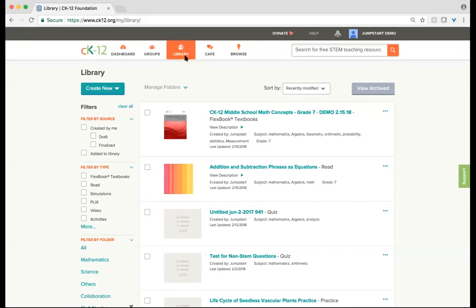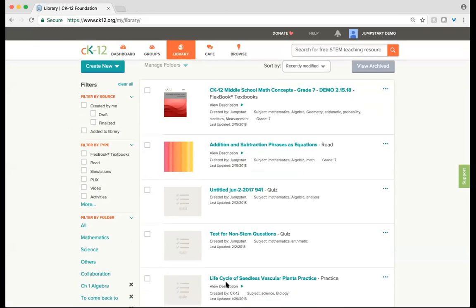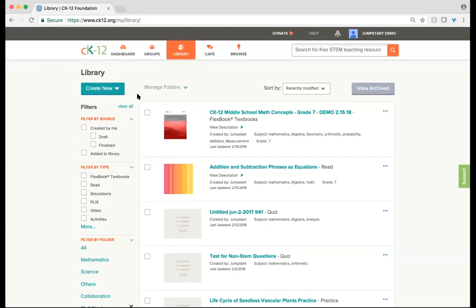Yes. So the library is a great place for you to start when seeing the content that you've created, which has all kinds of stuff in here. But this big create new button is powerful as well. Under create new, you have the option to create a modality, a FlexBook textbook, a quiz, which is something to file away for another webinar, another session, since we do have this adaptive practice and these quiz tools, or a standards-aligned FlexBook textbook.